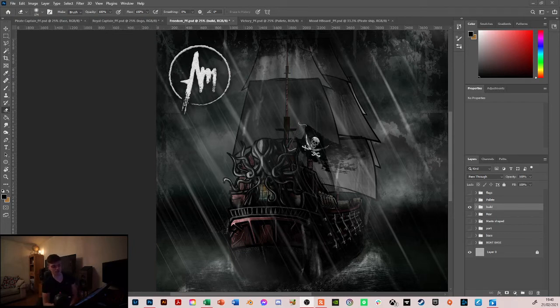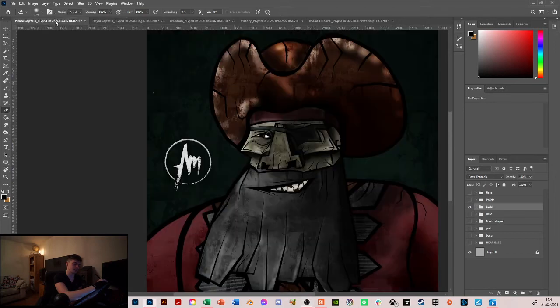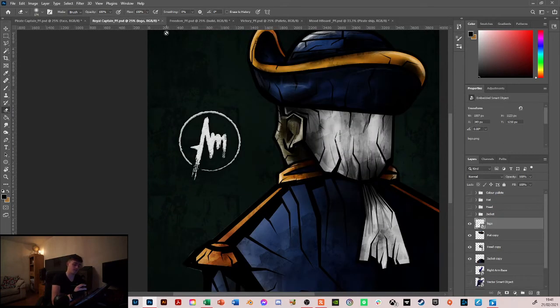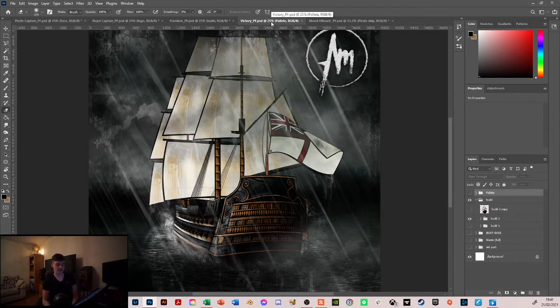If you look at that ship, you'd sort of think, right, that's a scary looking ship. It's quite spooky looking, and it's got the pirate flag, and you instantly think bad guy, right? But also, if you were to look at the pirate captain, he's got more rounded features. He does have the spikier face, but overall, the more rounded shoulders, the rounder hat, stuff like that, with a cheeky smile, it sort of throws a spanner in the works, thinking this guy looks a more friendly character. And then whenever you look back at the royal captain and the Victory, you don't necessarily think that's the bad guy. You just think this is the British Navy, right?